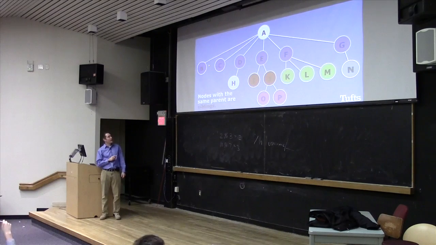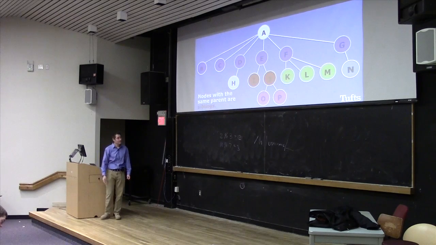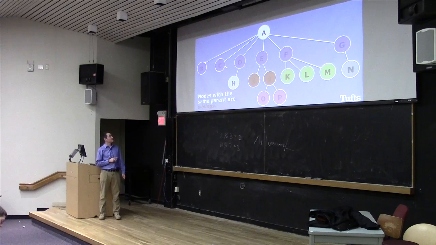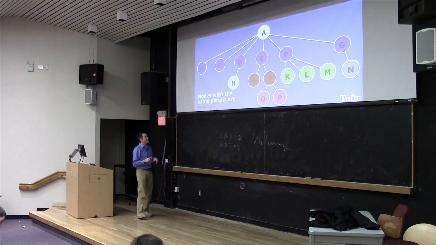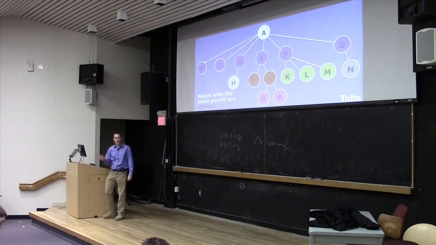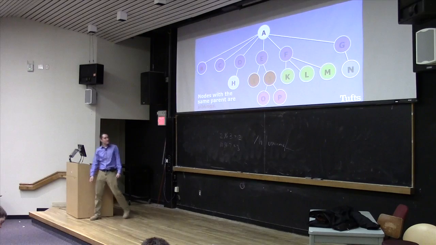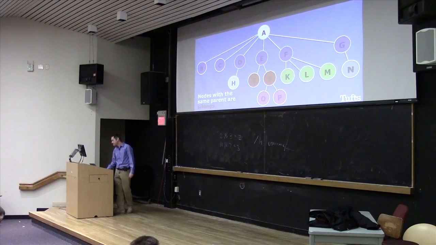Nodes with the same parent, all the ones that are the same color here, are siblings. Makes sense, right? Brother, sister, whatever. Siblings, because they have the same parent. I guess these would be like cousins or something. Don't go there. No, we're not going to worry about that. You could go down that path, but don't do it if you can help it.